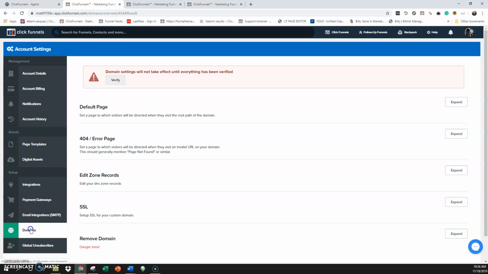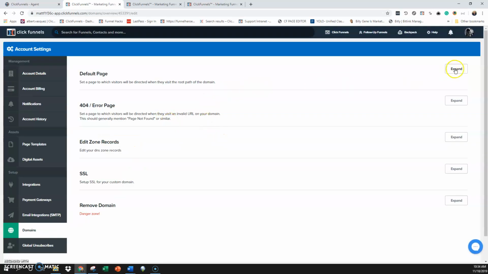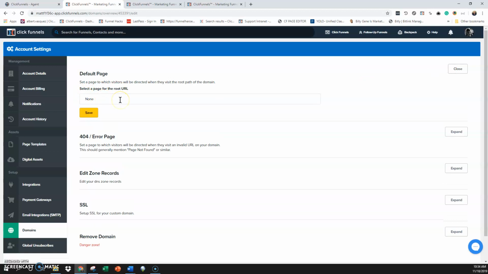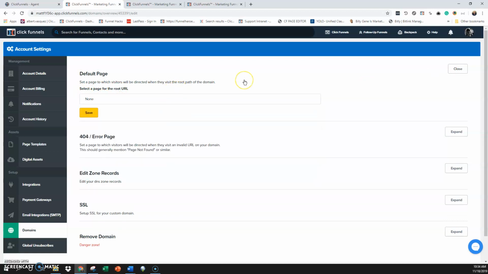All right. Now let's go over to your other funnel here. I did notice that you did not have your default page selected here as well. So you'll need to go ahead and select that home page you want that domain to land on. So right now, whenever these are not selected, if you're logged into ClickFunnels, it will take you to your ClickFunnels dashboard. If you're not logged in, or if you just grab the link and you're on another computer or something, it will open up to an error page, okay?